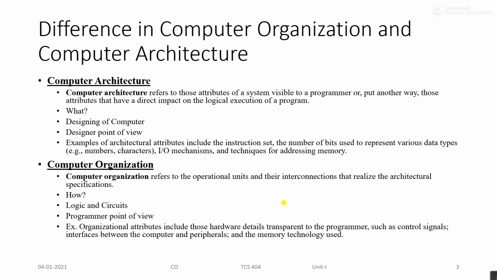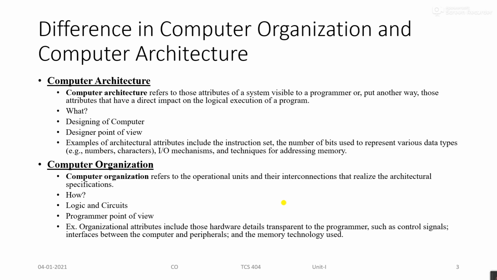Next, whenever we deal with computer architecture in the designing of a computer, we need to decide which type of input and output mechanism is there, right? The input may be a simple button, and output may be a simple LED, right? And it may be a keyboard, and output may be a monitor, right? So these types of things are important whenever we discuss computer architecture.